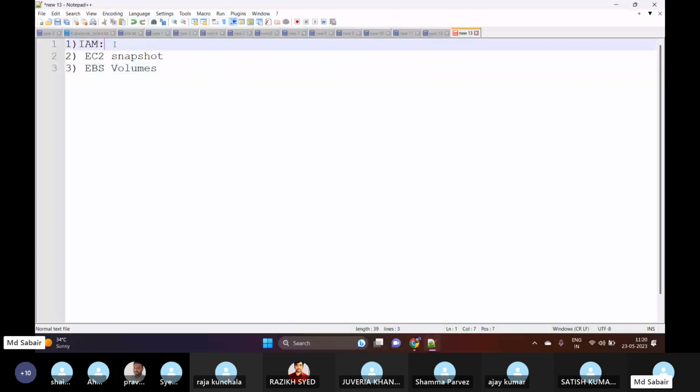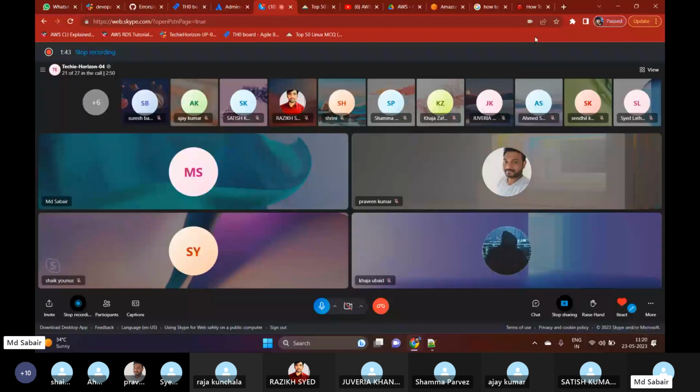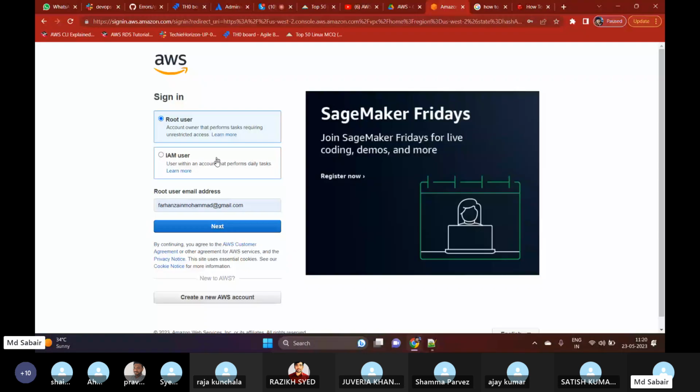IAM means identity access management. Let me go to my AWS console. So this is my AWS console, and all these days we were trying to log in with the help of my root user.